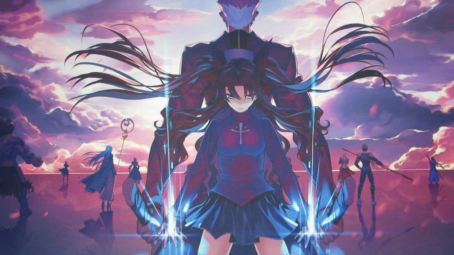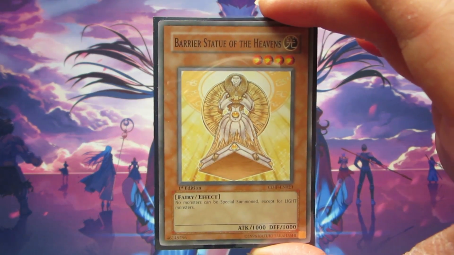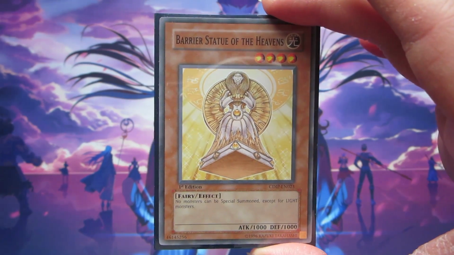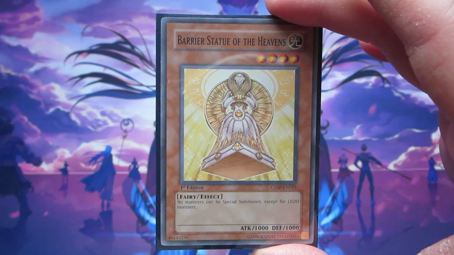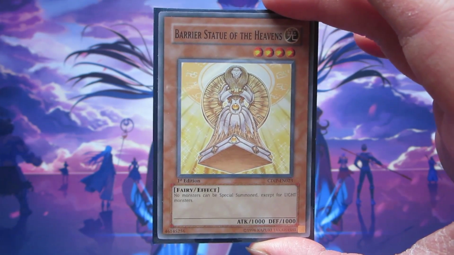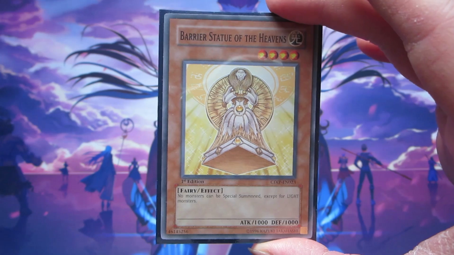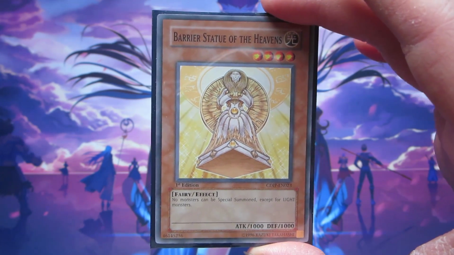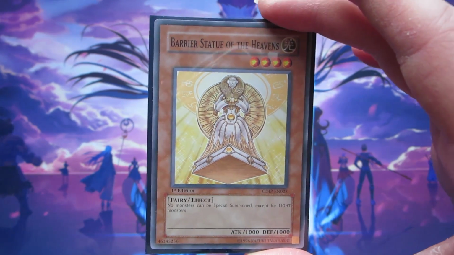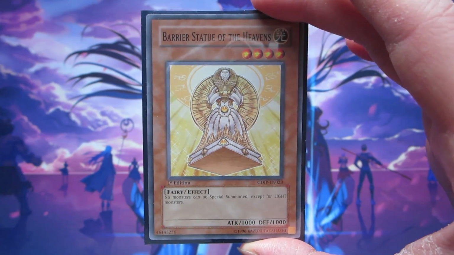Alright, so for the side deck, starting off, we are playing 1 copy of Barrier Statue of the Heavens. Now, this card is a fantastic floodgate because of the fact that it's searchable by Cyber Angel Benten, and it is so good to run alongside Saphra and Honest. Because Barrier Statue only has 1,000 attack points, it's very common for your opponent to try to normal summon something and just attack over it, and then go into their main phase 2 before special summoning everything that they want.